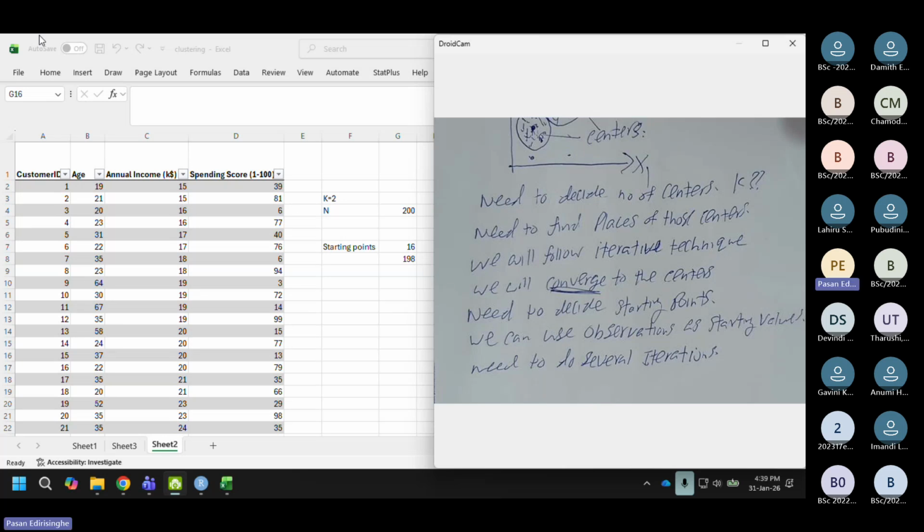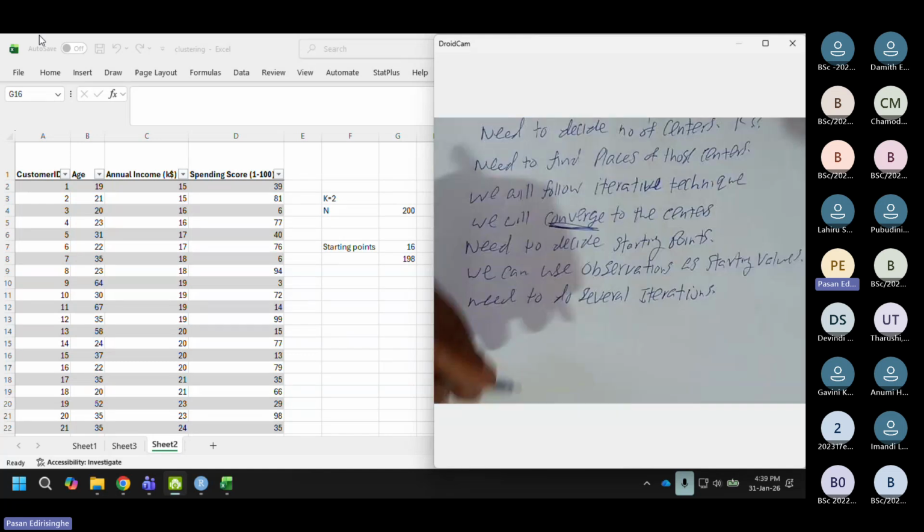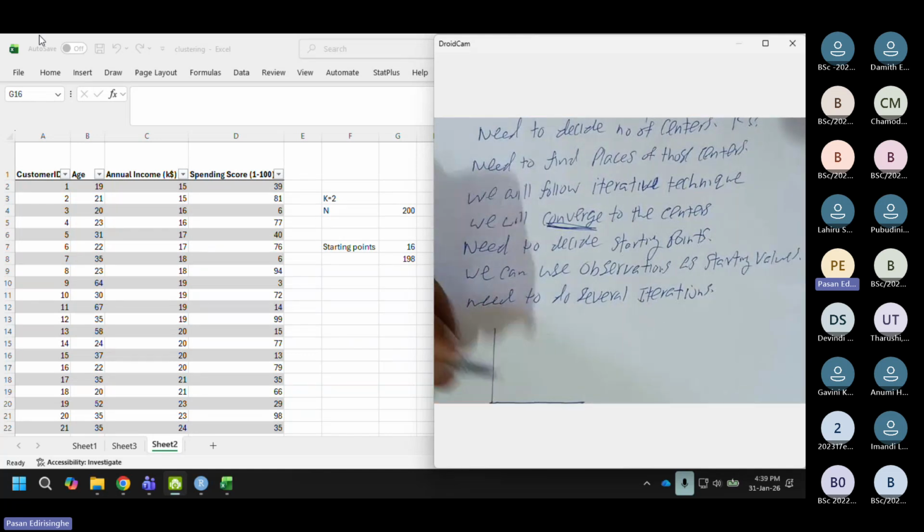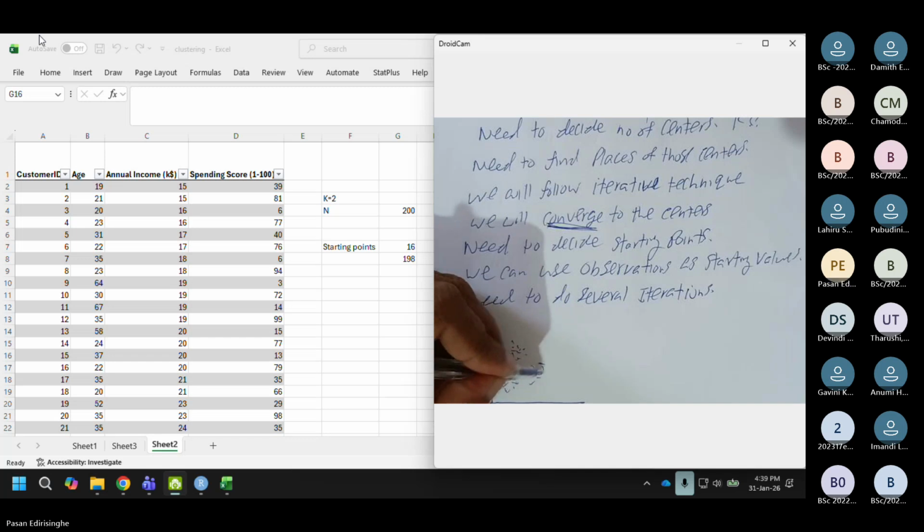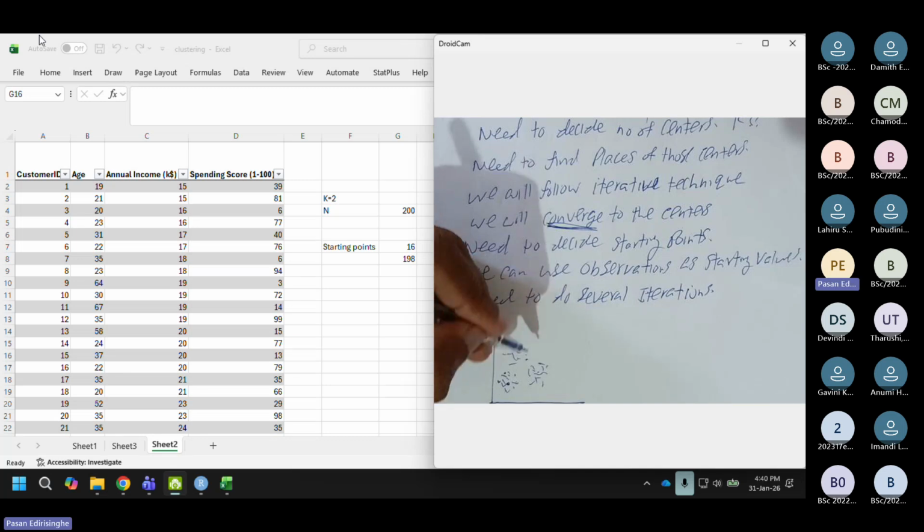But you can change that and see again. Say now you go for two, but there may be three clusters, right? So now, for example, you can see you have one set of observations here, and another set here, and another set here. But if you think about going for two centers, then what happens? Sometimes in one iteration you might capture one here and one here, and then the next iteration it might be somewhere here and somewhere here, right? Or somewhere here and somewhere here, right? So it can change, right?